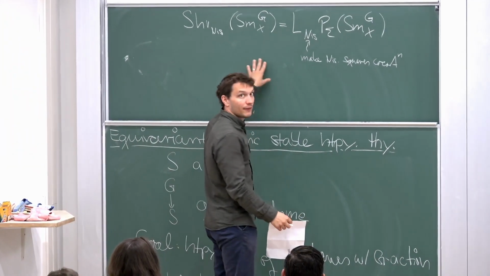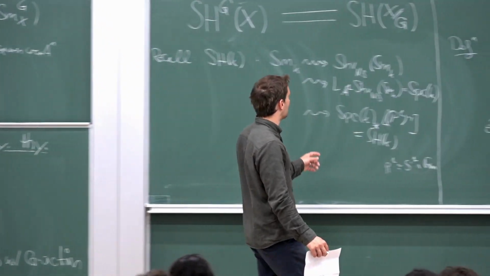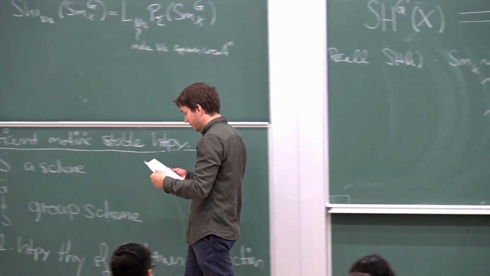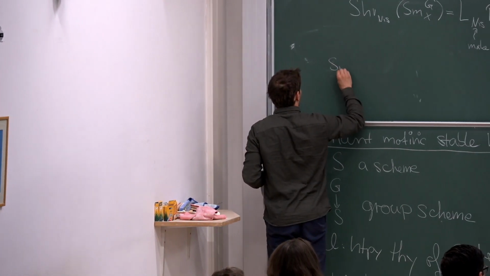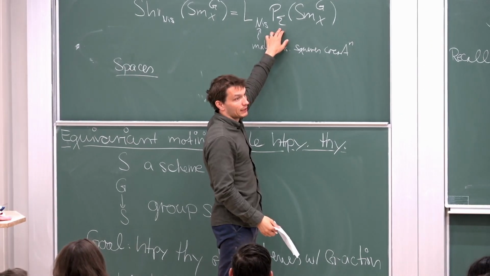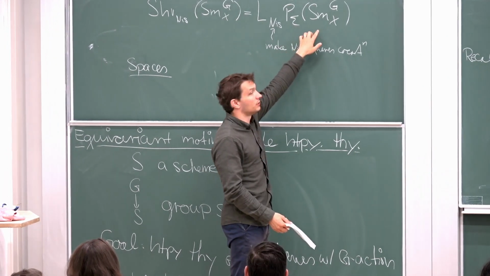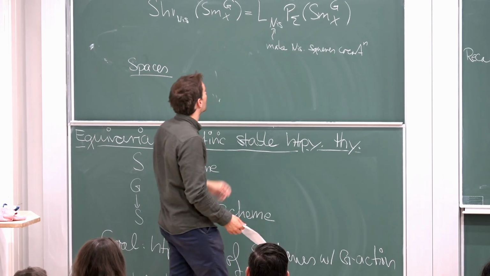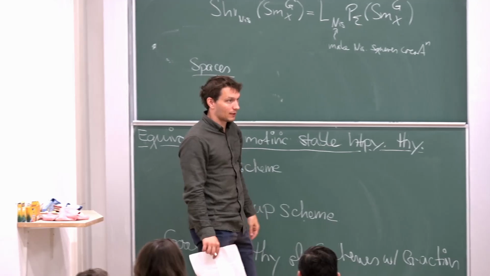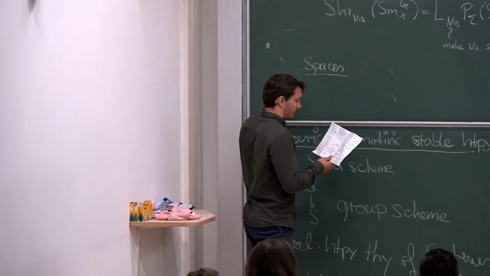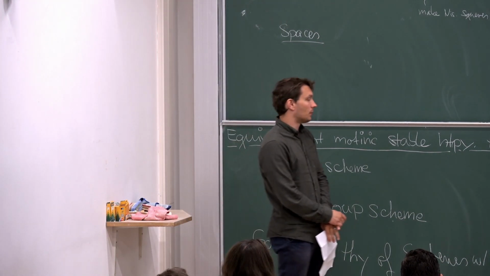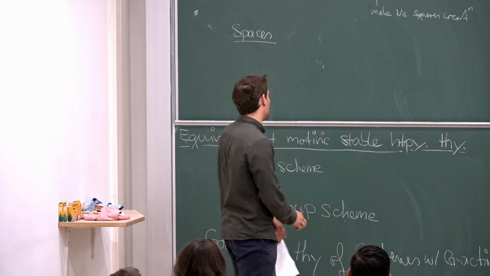Okay, so we had a recipe which we were supposed to follow, and we got to step 1. So now we go to step 2. We go to the spaces. Well, this is like a non-abelian derived category. It just enforces that finite disjoint unions of schemes are sent to finite products. And the only relevant condition here is that it sends the empty set to the terminal space. Okay, so we need to contract something, and the most obvious thing which we can contract is A1 with a trivial action.